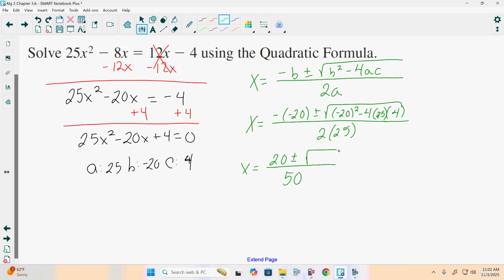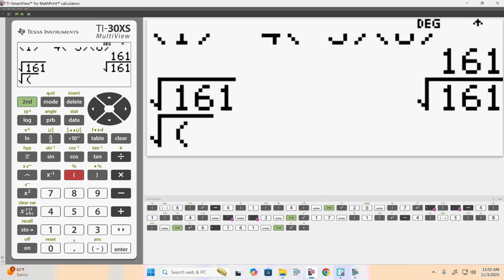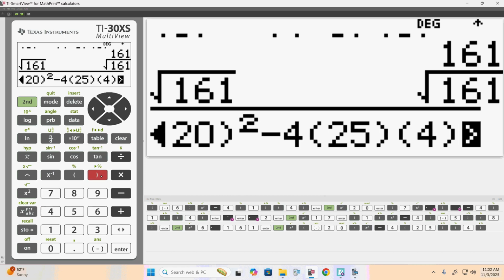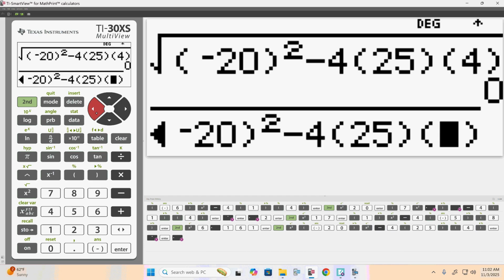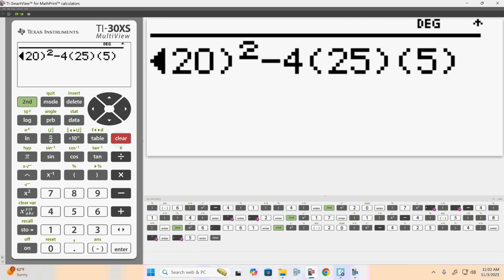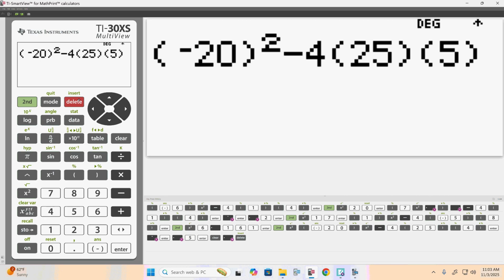Well, up to this point, we've been plugging them in, typing the whole thing in, and then typing it into the radical. On the last one, we got 161 and then just put it in the square root, so why not just do the whole thing all at once? And it works. It tells us that it is 0. The only issue we ever have with trying to type the whole thing in is if that's negative. It tells us it's a domain error, so we have to clear it out.